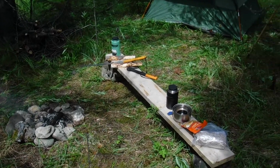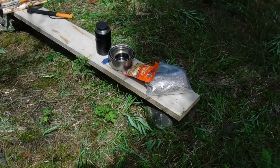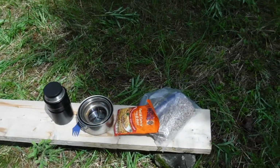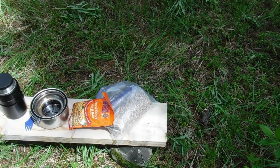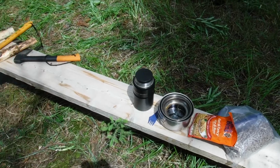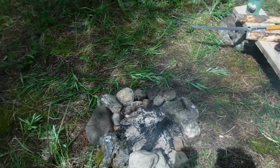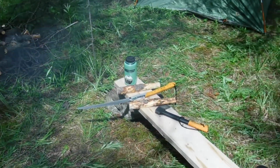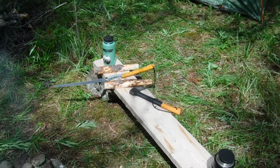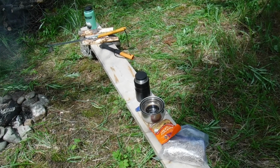I did a little bit of video. It's time to cook up some rice and stuff. I've brought my Ohuhu stove out. Although I have a campfire, I could cook on there. I have brought my Ohuhu stove with me and a bunch of wood pellets. It's actually way quicker, boils water way faster. This one here, I'm just going to let that die down a bit. I'm going to enjoy my tea. And the sun has just come back out, so that's nice. Oh, that's good. Good tea. Right, what I'm going to do is get that all set up and then do some more.